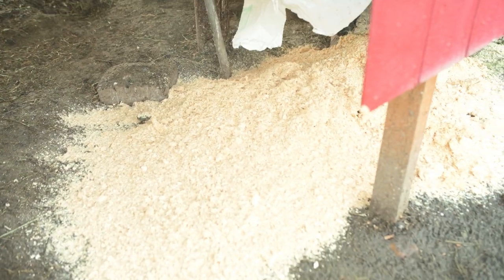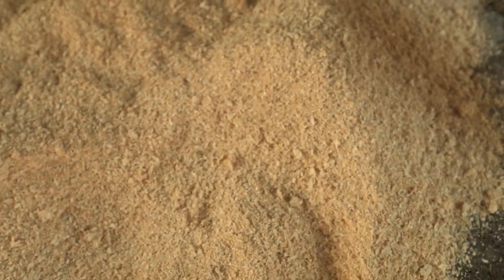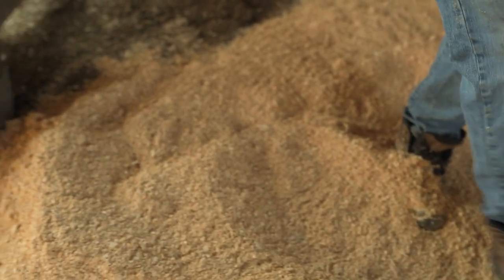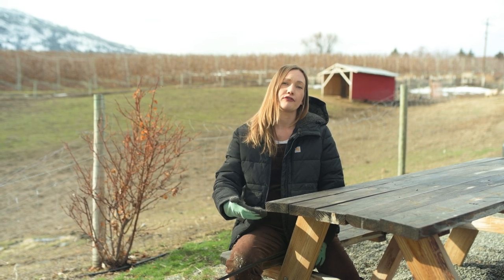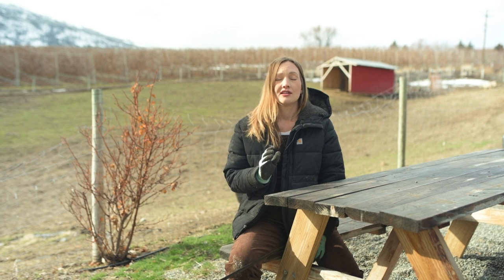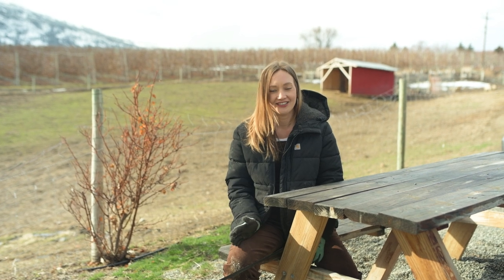And this grows a kind of its own little ecosystem, its own little microbiome, which produces heat in that decomposition of the old litter. It sounds really complicated, but really it just means that instead of pulling the bedding out once it's dirty, you just continually add fresh bedding on top and that old stuff decomposes. This saves us a ton of time because you could literally be cleaning a chicken coop all the time.